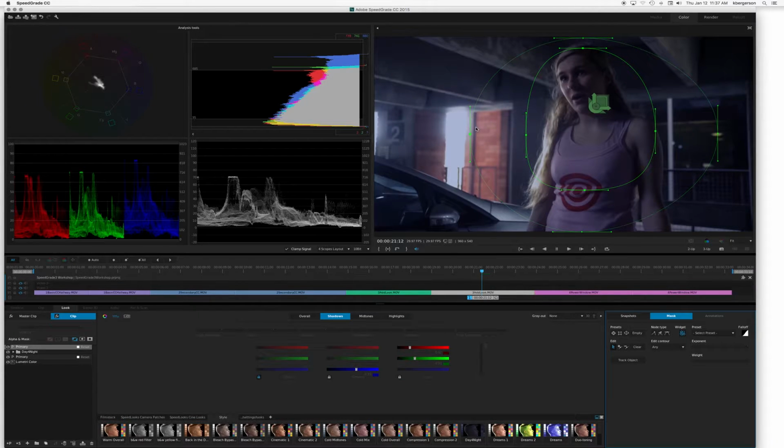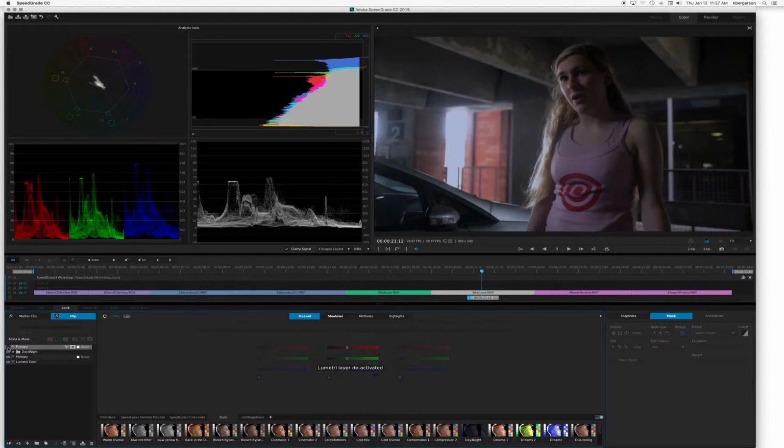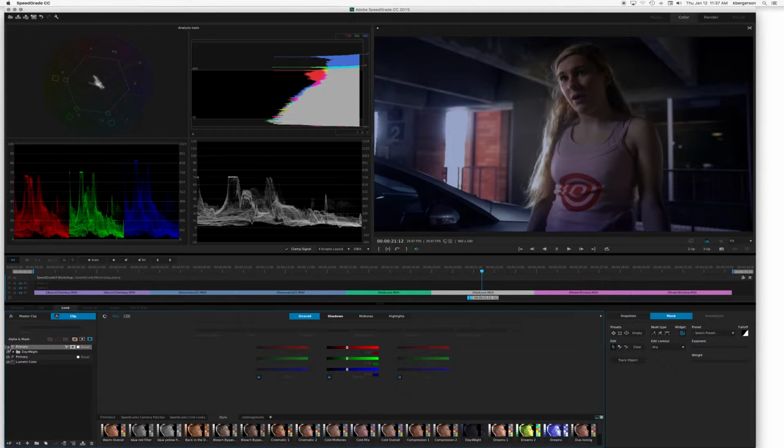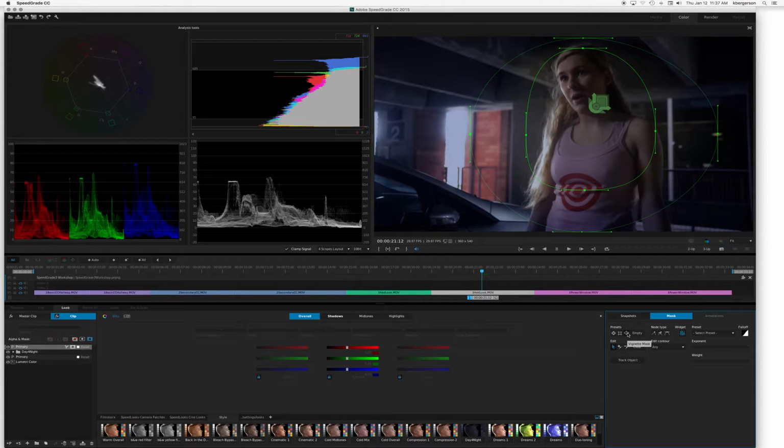Alright, and so we will make sure, so our mask is created, that the triangle is, and we will click on this because we want our color correction to affect the world outside the mask. So then we will go to overall, we will make sure that all of our bars are picked, and we're just going to make our outside world darker. Okay. I want to adjust the mask again, so we will click on this tool and you see how it changes it, but I don't want that, so I'll hit Command Z and I'll return it to what we want, and I'm going to bring it in a little closer.